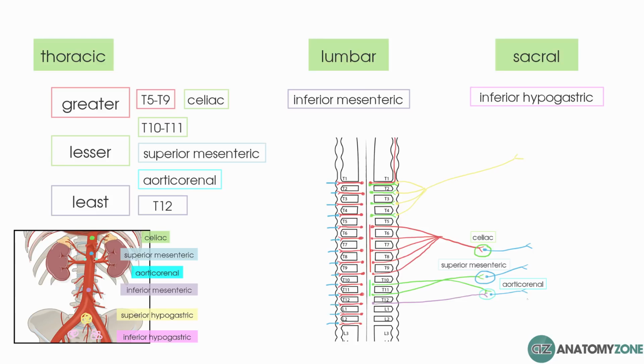So there's actually a lot of intermingling of these fibres and plexuses, and there's a degree of variability. Different textbooks will say different things, but this is just to give you a rough idea of how the sympathetic distribution is set up.